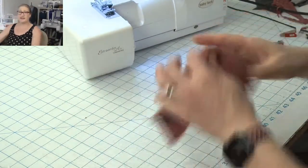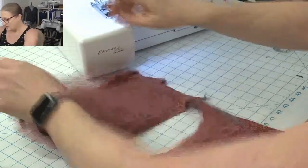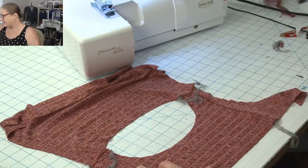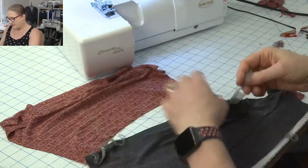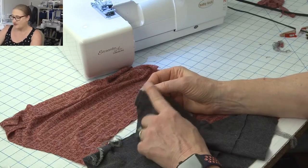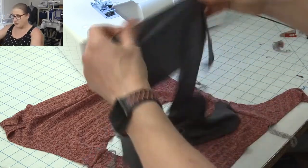All right, so now here, this is where the magic happens. We're going to finish both the neckline and the armhole with the facing. So the first step is, I'm going to pull the paper off these. I'm not going to worry about all this paper that's stuck in there, because when I throw it in the wash, that will disintegrate in the wash. So I'm not going to get myself excited about that.